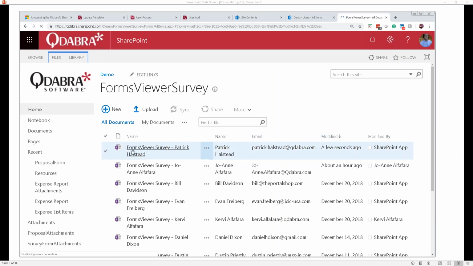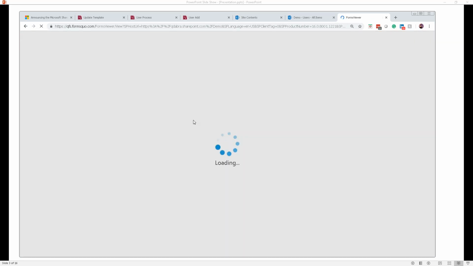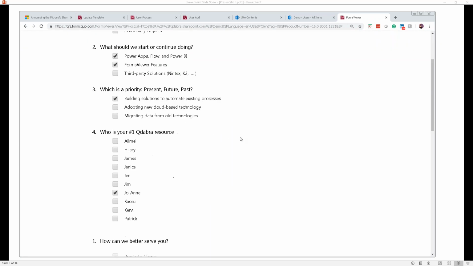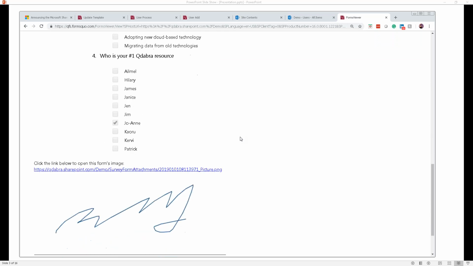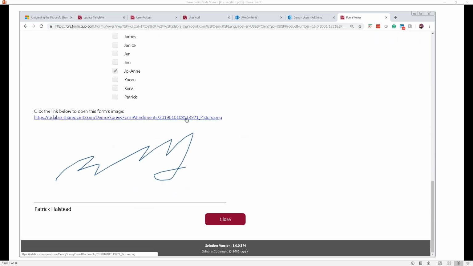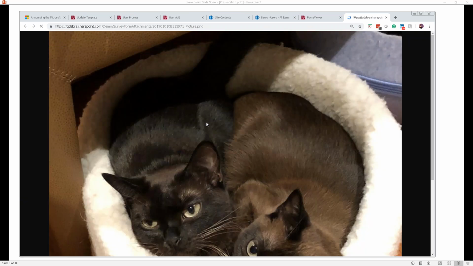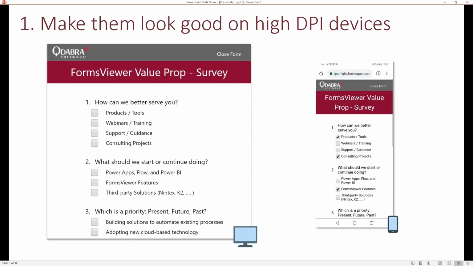Okay, so there's my form, and if I open it up in my browser here, you'll see the results that I typed in, the things I filled out, along with, hopefully, a link to the image. And there's the link to the image. There's my signature. If I click on the image link, you'll see my cat picture. Okay, so that's a quick end-to-end demo.